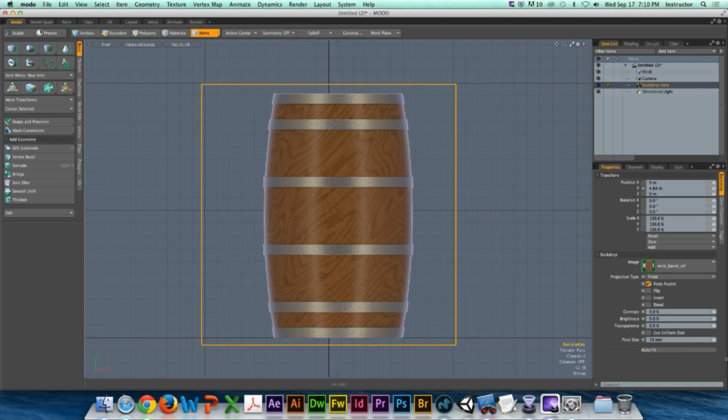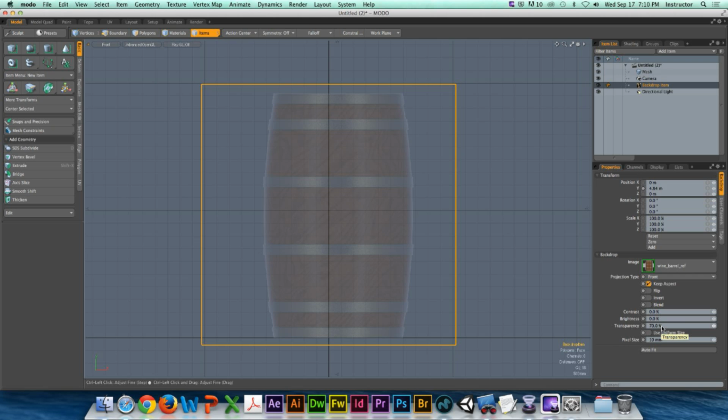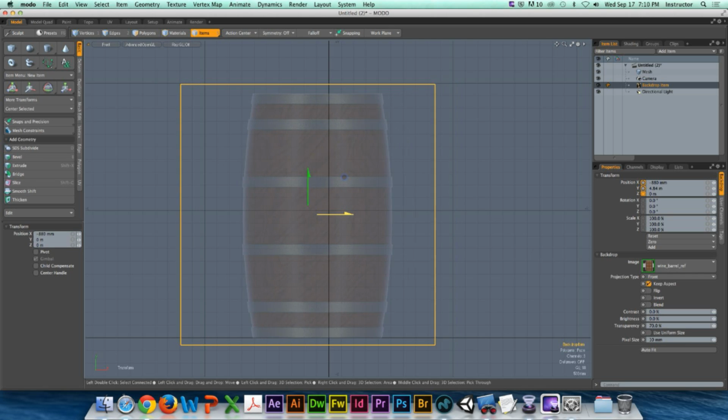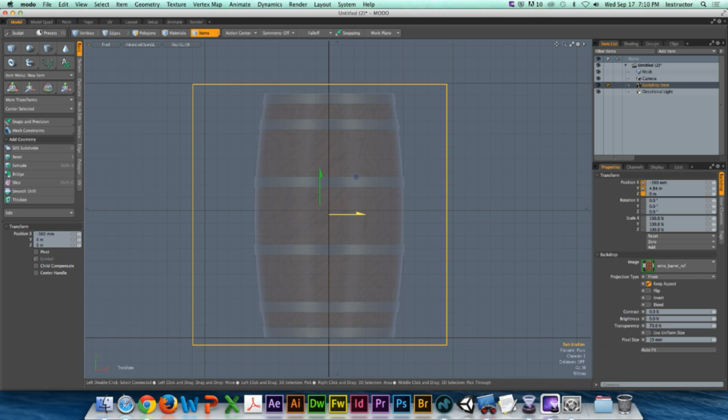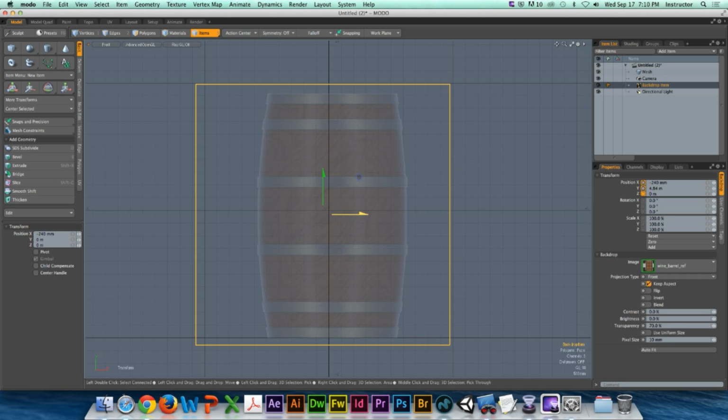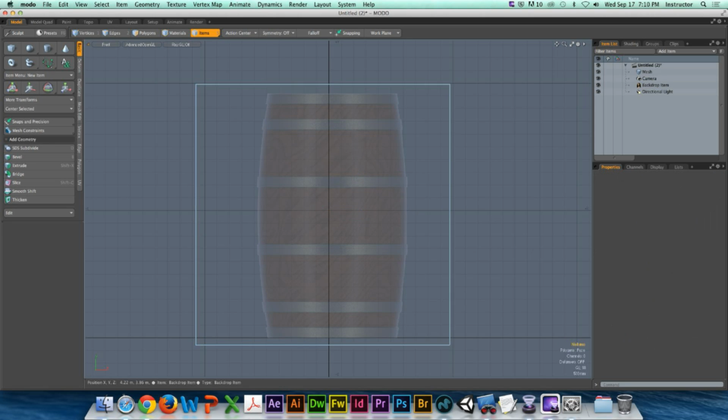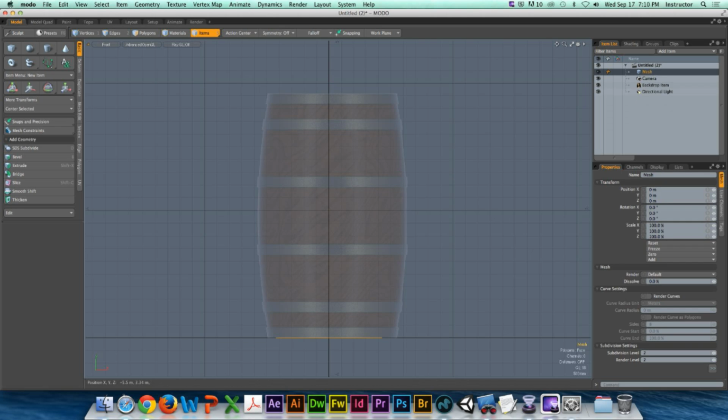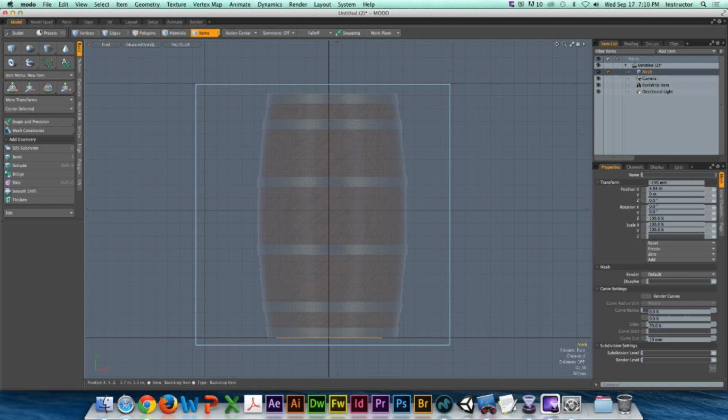Transparency. So with that backdrop image selected, the transparency channel in the Properties tab will allow you to make it a little bit more see-through. And now I can see the relative position of my backdrop item to my grid, and I'm just going to do what I hate doing, and that's eyeball it. Drives me crazy to eyeball things, but it is what it is. And I'm in the ballpark.